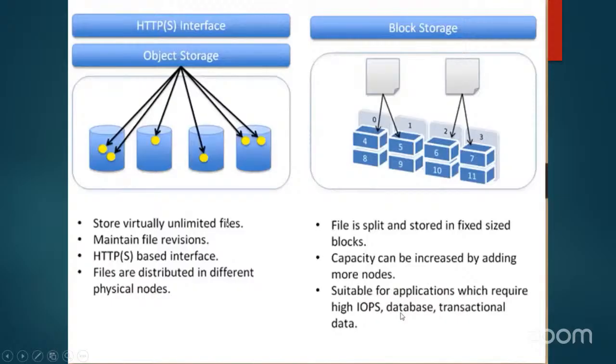Object storage is nothing but file storage. Here you are having block storage, and here you are having file storage, which is an HTTP based interface, and files are distributed in different physical nodes. So if you say object storage, it is completely file storage. If you say block storage, it is a database. That is the main difference.